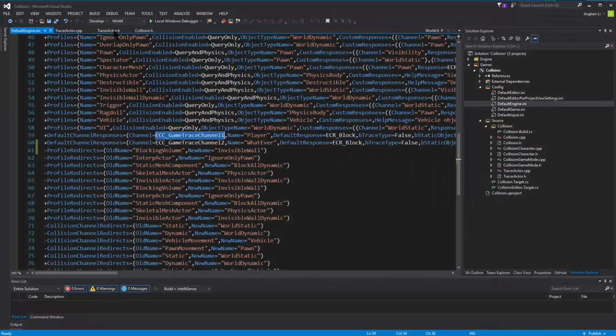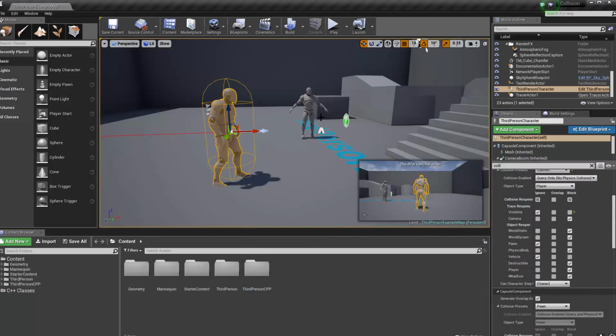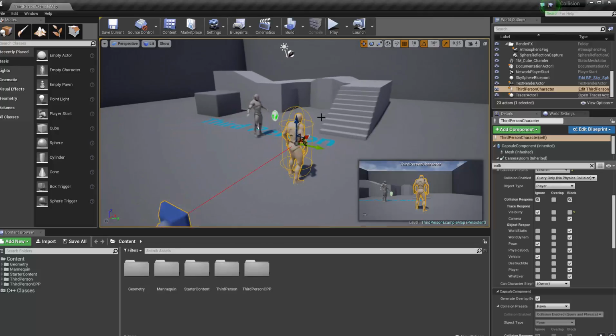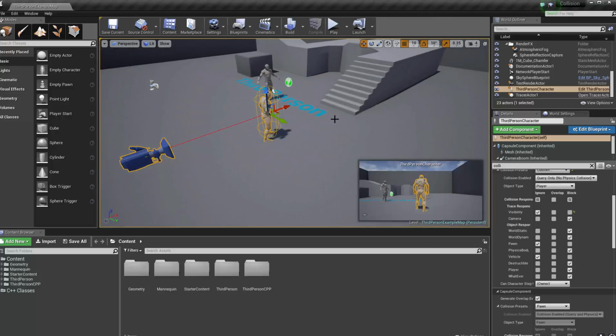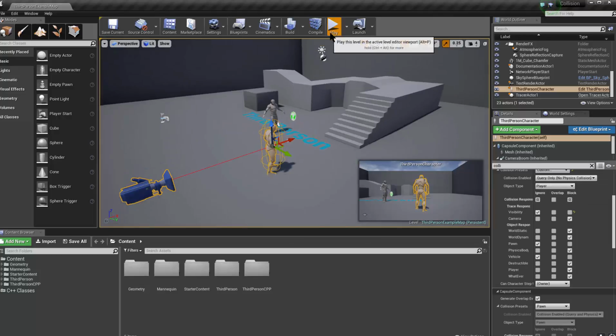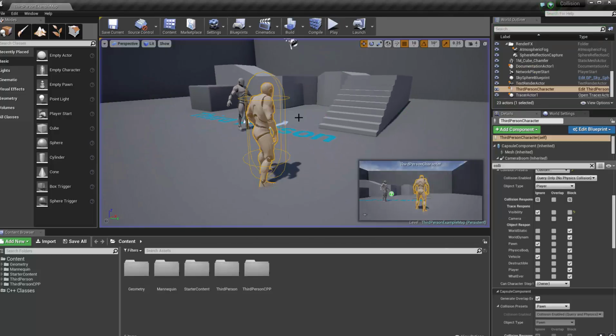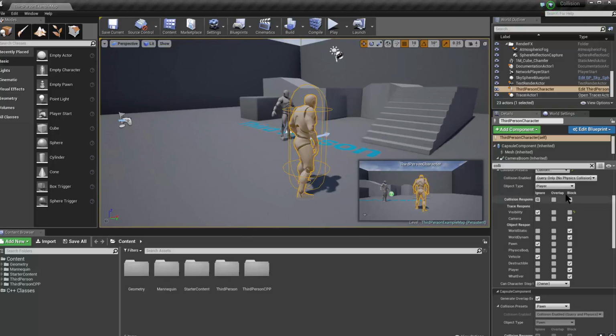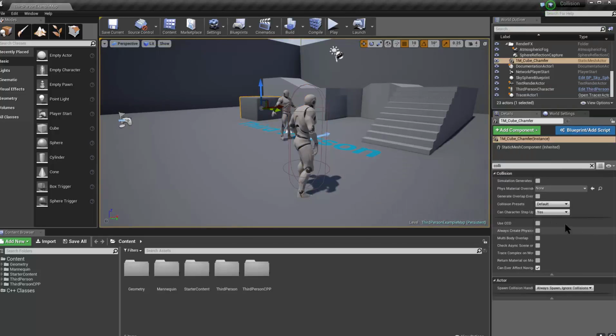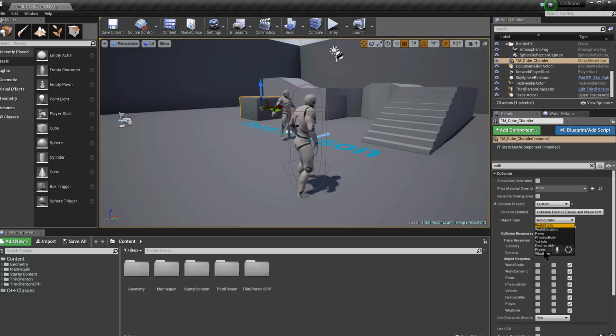Let's save it and then compile. Now I should be able to see my player being collected with the player tab. Okay, cool. So now anything that has the player tab, for example that one, if I give it a player tab, that cube will also be collected.